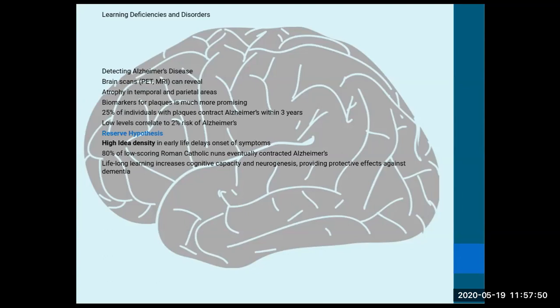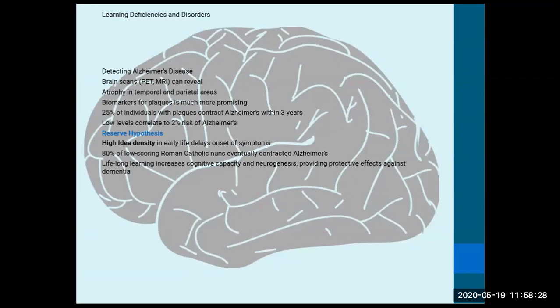But there are things that people can do to try to prevent cognitive impairment, or even impairment that may lead to what we see in Alzheimer's disease. Like I said, with the Roman Catholic study, 80%, so maybe that's 4 of the 5 low-scoring Roman Catholic nuns, when looking at their journal entries, eventually contracted Alzheimer's disease. And the one nun that had really verbose, really wordy, specific entries in her journal, using a lot more of her brain and coming up with words and phrases, seemed to have protected against it.